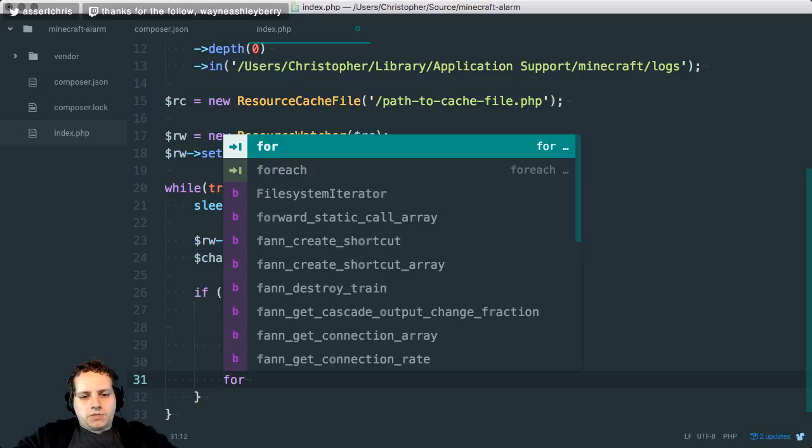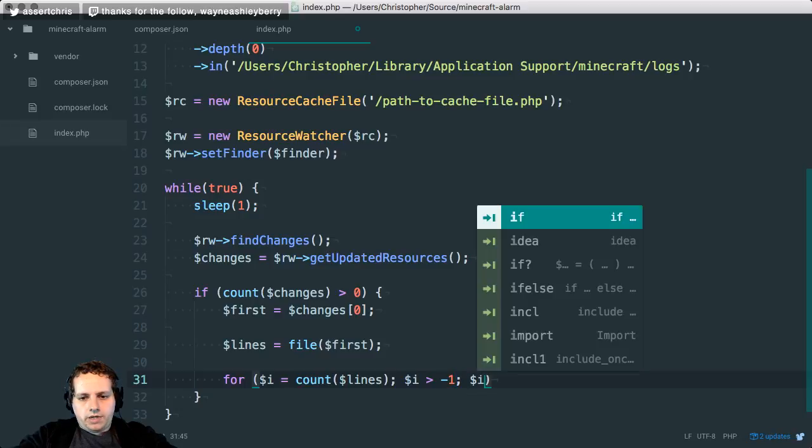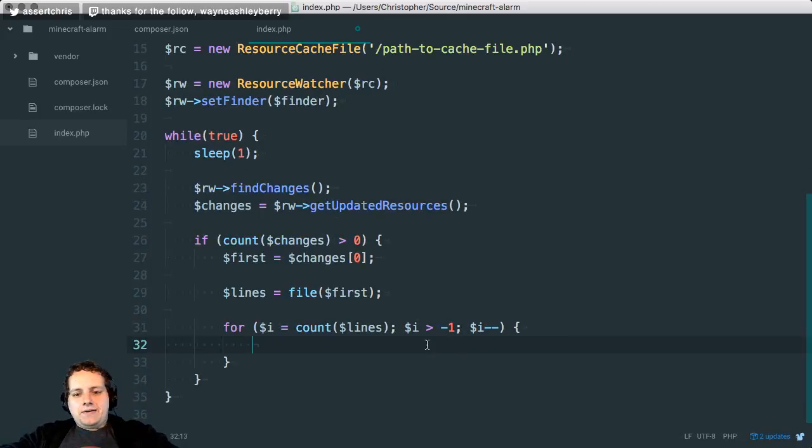Let's see, how will we do this? For i is count lines, i is greater than -1, i minus minus. Oh, amazing! Because I want to count from the back of the file.